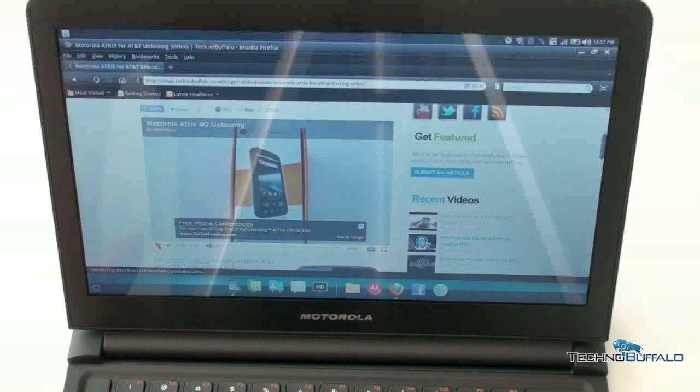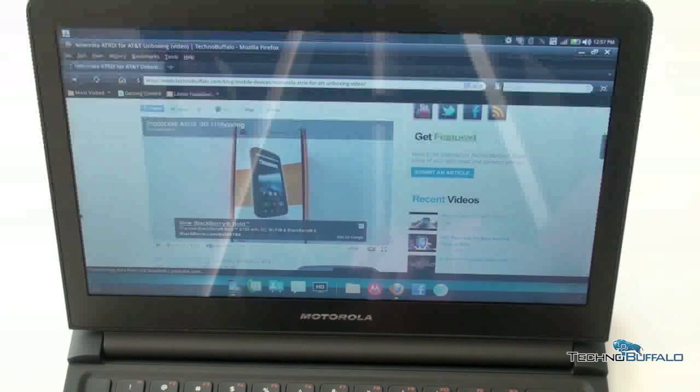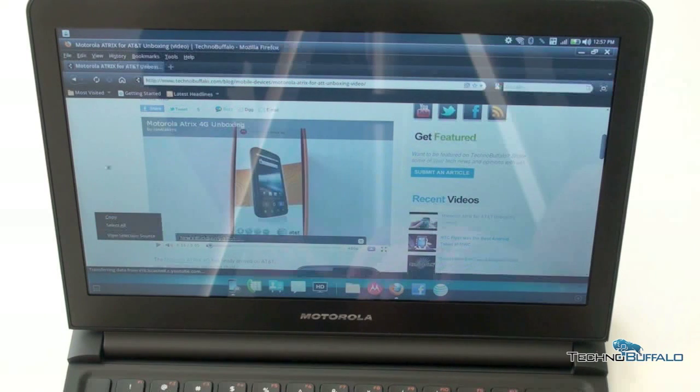The utility of this is yet to be seen, but I did want to give you guys a bit of a hands-on tour, and as I get to use this a little bit more and get a sense of what it can do and not do, I'll give a more in-depth overview of the device. So if there's anything in particular that you guys want to see, go ahead and leave your comments down below and ask anything, including even the ability to right-click and what that's going to do for you. So copy, select all, or view selection source. It's kind of interesting what this device is capable of.